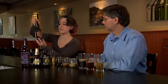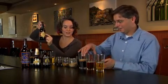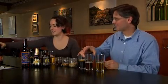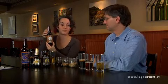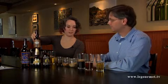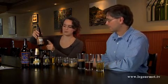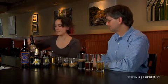Like, for example, this is Cameron's Auburn Ale. You can see by the color of the label, very purposefully done. I would say that it would be something like that, just about that color. And here's another one. This is the Black Oak Nut Brown. So the nut brown is actually somewhere in between here and here. But again, they've given you a clear hint with the color of the label, which is not always the case. But already you know, it says nut brown, you can get an idea.